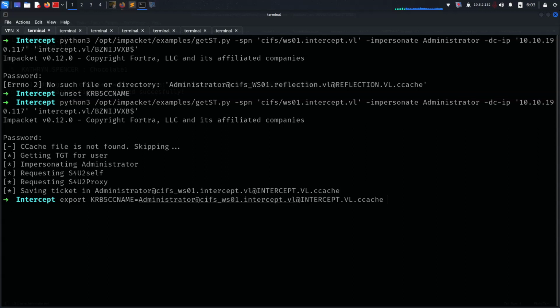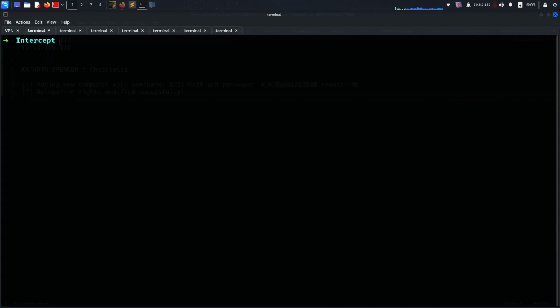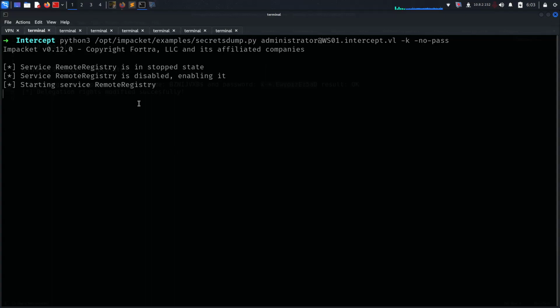Yeah, after we actually exported it, we can check with Kerberos and Python impacket examples secretsdump again with Administrator for this, and then intercept.vulnlab, with -k -no-pass.